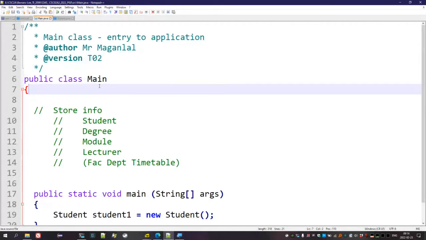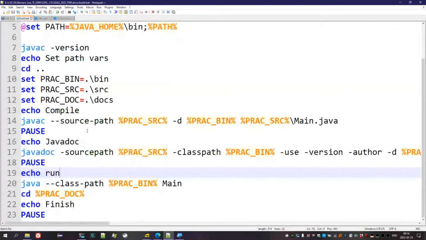So the question was, how does the main class know about the student class? At the moment, everything is in the default package. Everything in the default package knows about each other. Because we specified in our compilation this argument here of source path, we're telling the compiler, if you see something you don't know about, here is the place where you can look for source code. So main doesn't explicitly know where student.java is, but we told the compiler, go look for source files here.